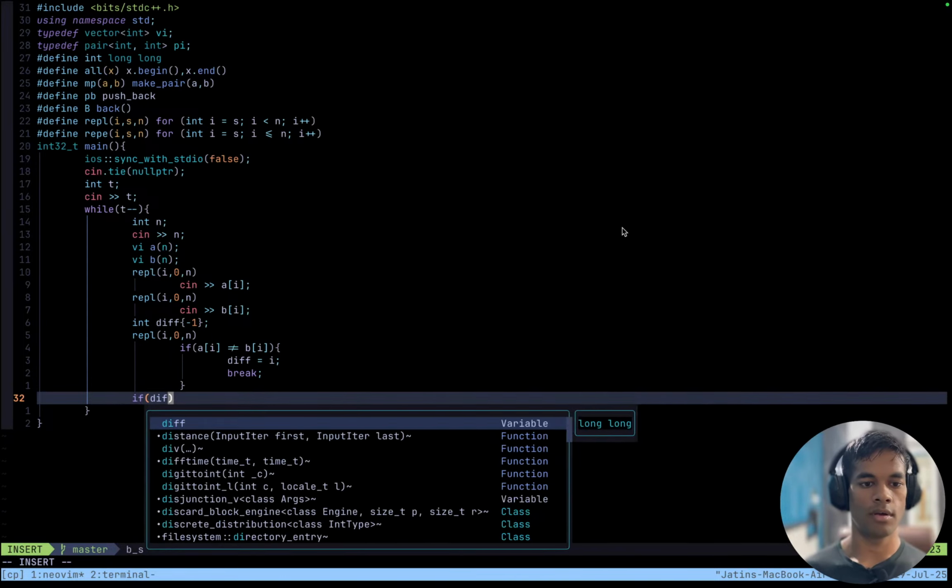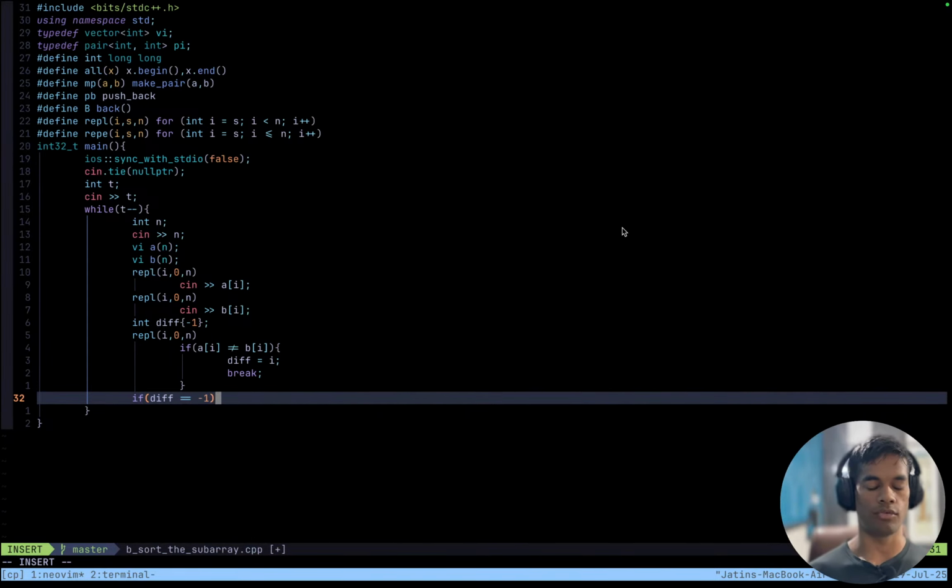And after this, if diff equals -1, that is, none of the elements are changed.